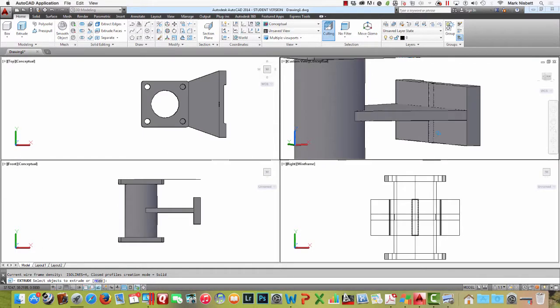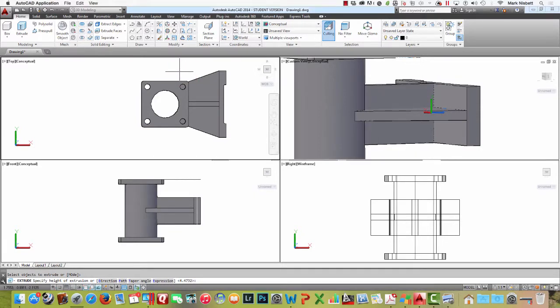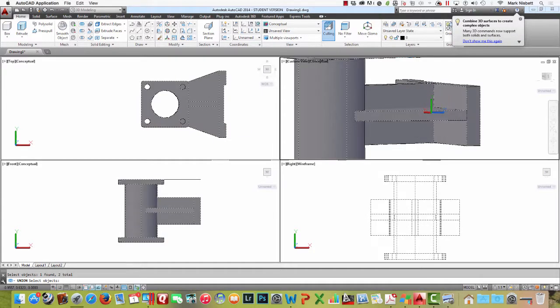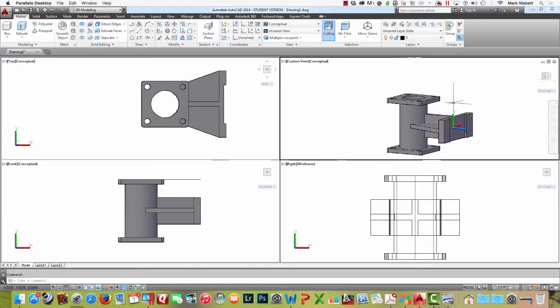And basically come over to this viewport, and we basically want it going into that cylinder. Okay, so I want it basically touching that other one, but I don't want it coming all the way through, or else I'd have to subtract that back out again. So I'll bring it through and then just kind of back it off a little bit like that. And then if we use the union command, we can absorb that into here by picking those two, and we should be all set there. Okay, so we're all set here.